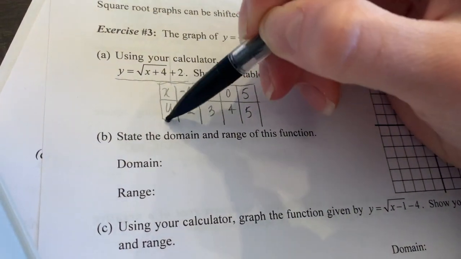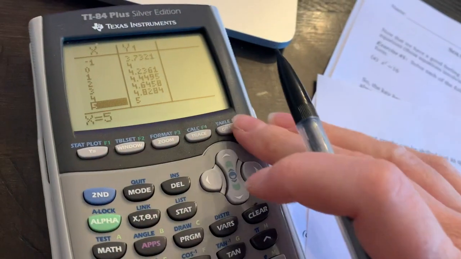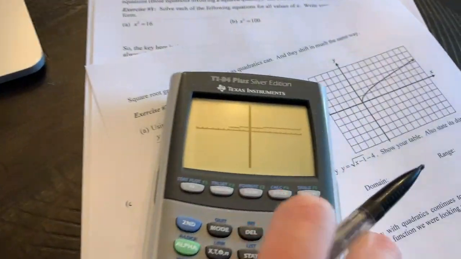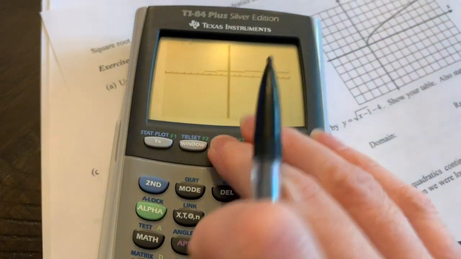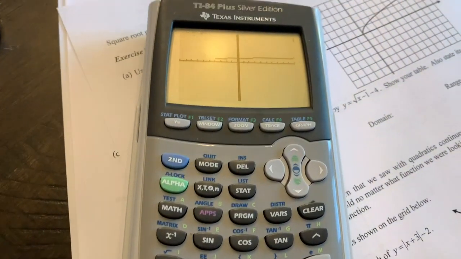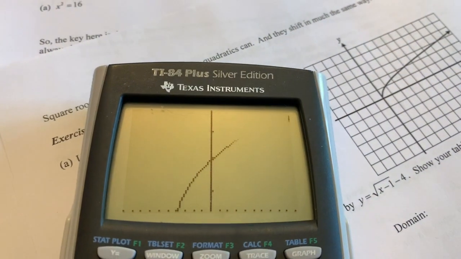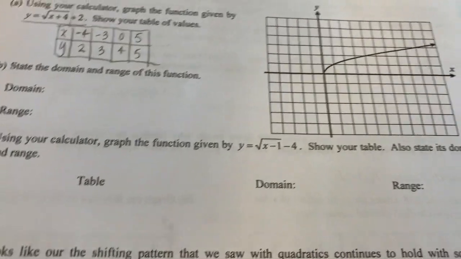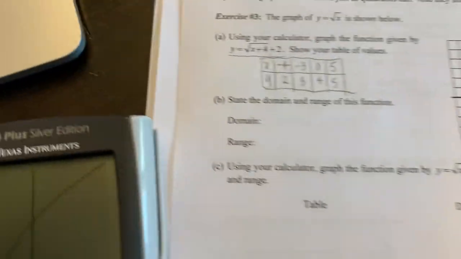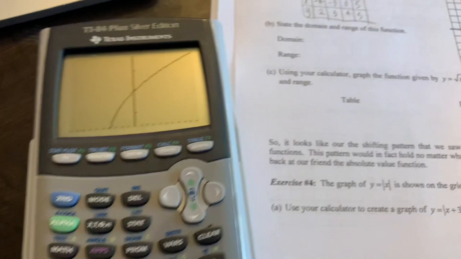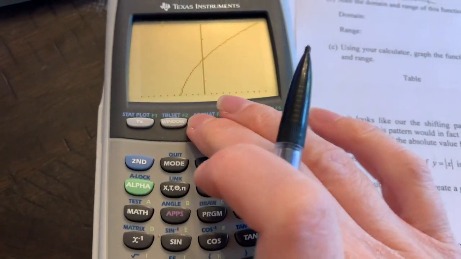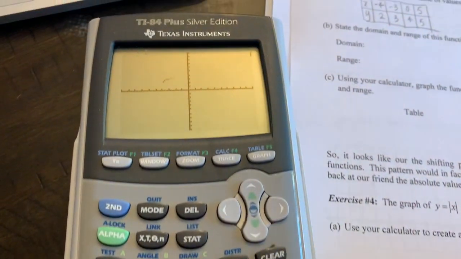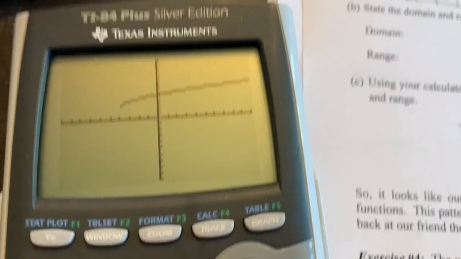Now we're going to graph this. I'm going to show you what it looks like here, and then we're going to put it on our graph as well. Okay, that's not a very good picture. Let's do zoom fit. Okay, that's a little bit better, but still not the greatest picture to see what we need for the graph. What we really need is these points to see that. However, let's do a zoom standard, and that's much better.